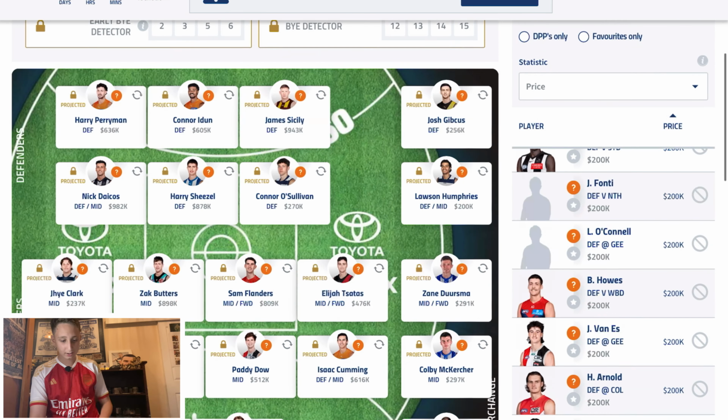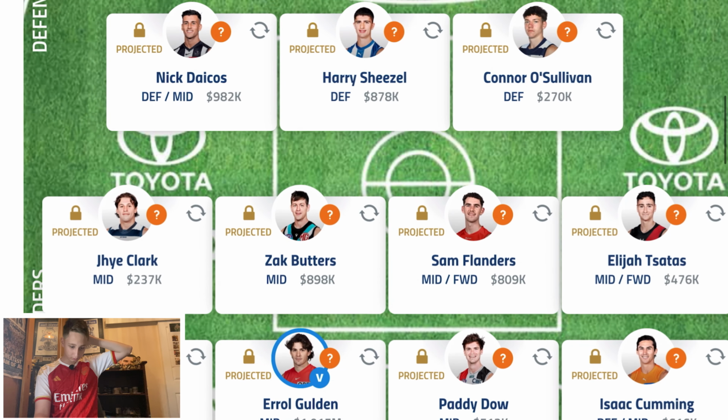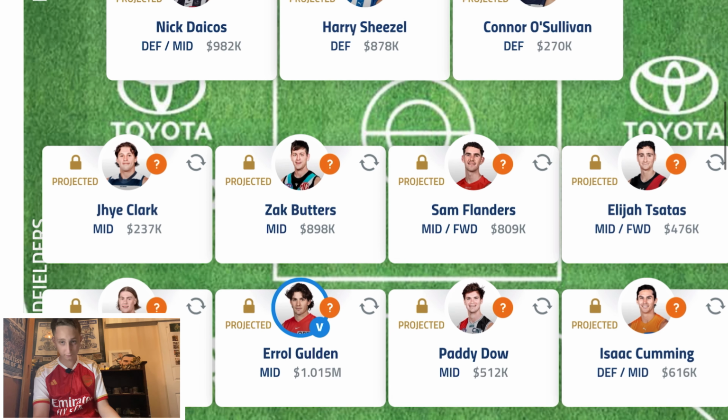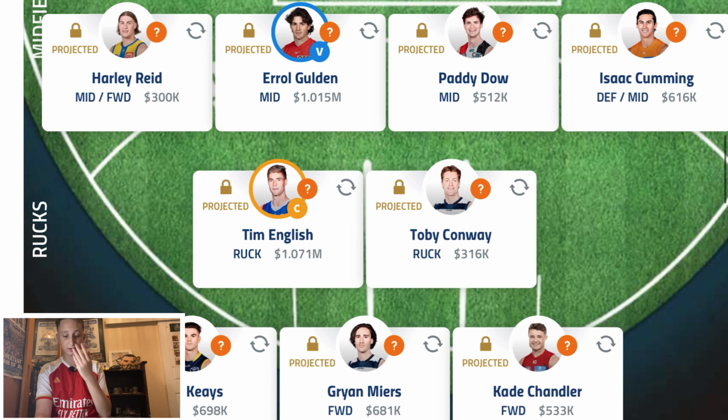So, down back, I've got Harry Perryman, Connor Iden, James Sicily, Nick Dacos, Harry Sheasel, Connor O'Sullivan. Can't complain with that lineup. That is really strong. In the midfield, I've got Jai Clark, Zach Butters, Sam Flanders, Elijah Sussis, Harley Reid, Errol Gordon, Paddy Dow, and Isaac Cumming. In the rucks, I've got Tim English and Harry Conway. Conway will be the most surprising ruckman, I reckon, when he gets a bit of a go this year.